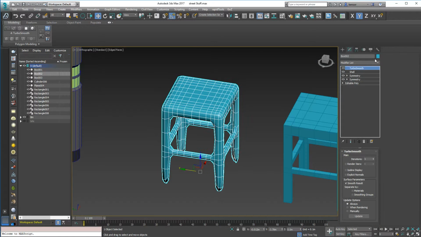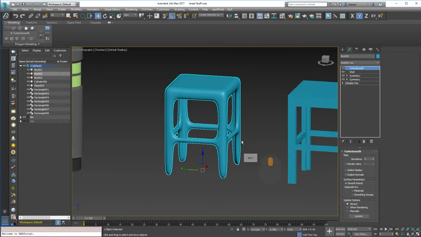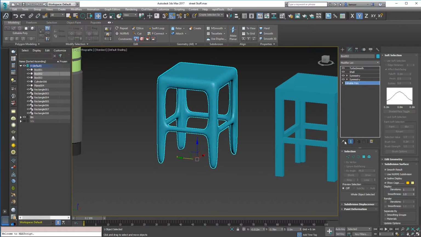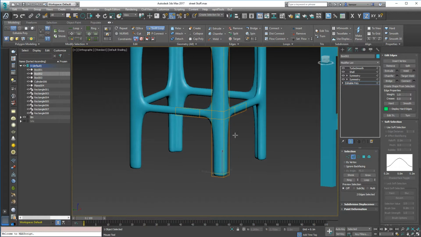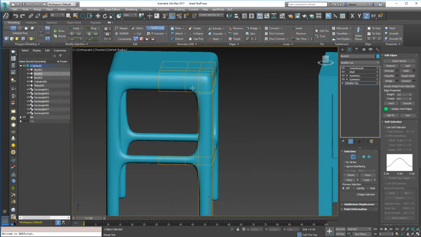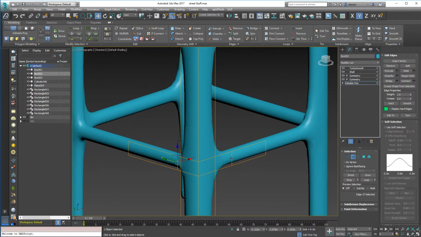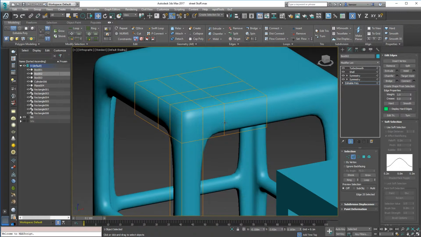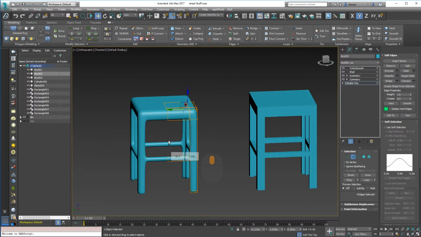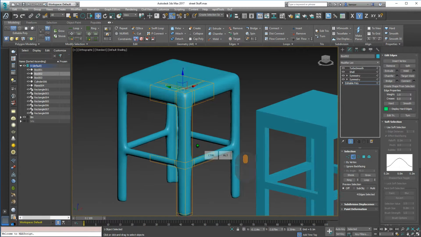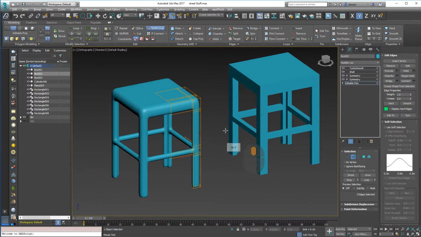So I set a turbo smooth mod, and we get that, which is okay actually. So all I need to do is add some edge loops to tighten up that form. So let's have a look at that. So we're going to need clearly an edge loop down at the bottom. And probably I need to tighten those up a bit, and I'm just going to eyeball it to try and make it symmetrical. So that guy can go to there, that guy can go to there. And that's looking a bit more plasticky. I think another couple of edge loops on here would help it. So that, and that. That's looking like a molded bit of plastic to me.